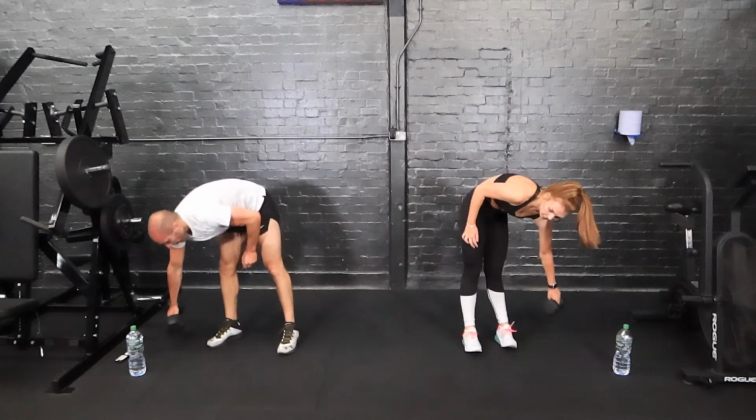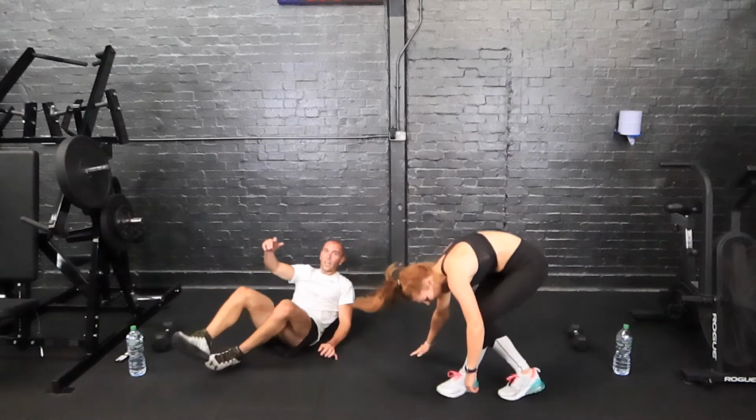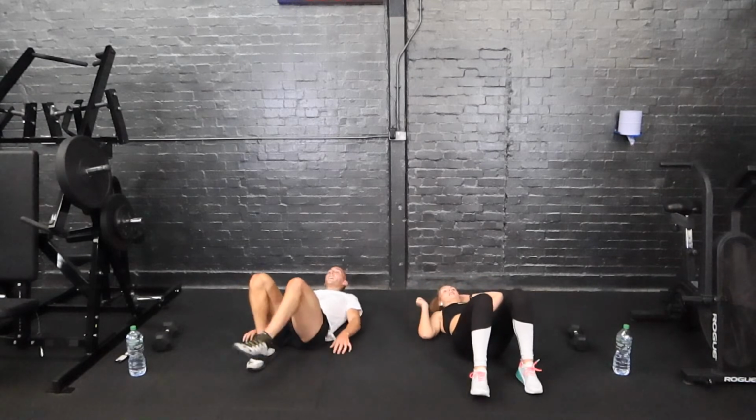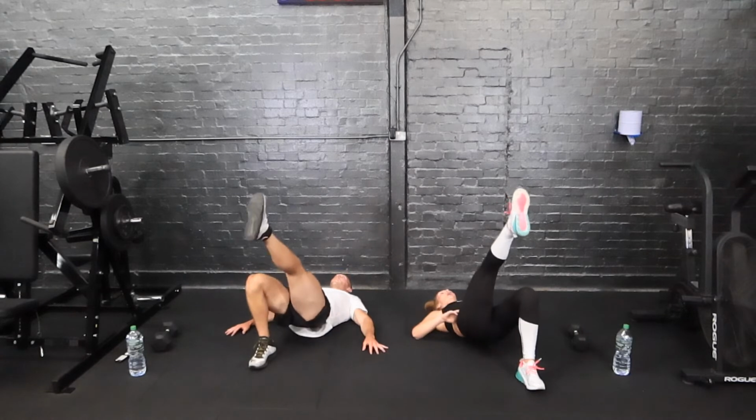Okay, on the floor now. We'll get to lay down now. We've got our single leg glute bridges. Oh, you remember these from the first round? Oh, let's go.